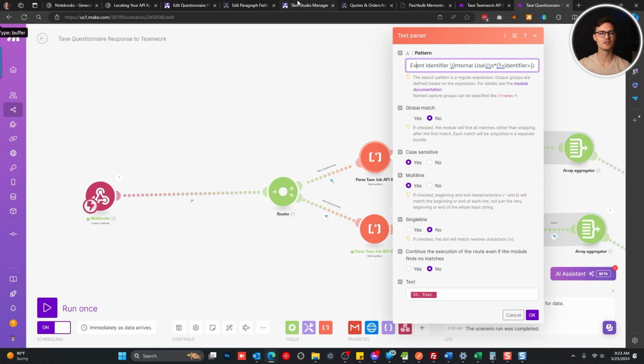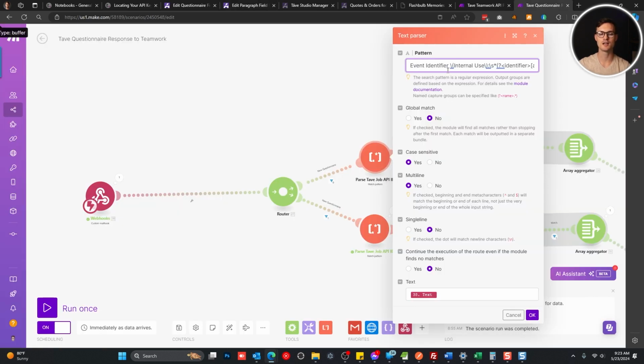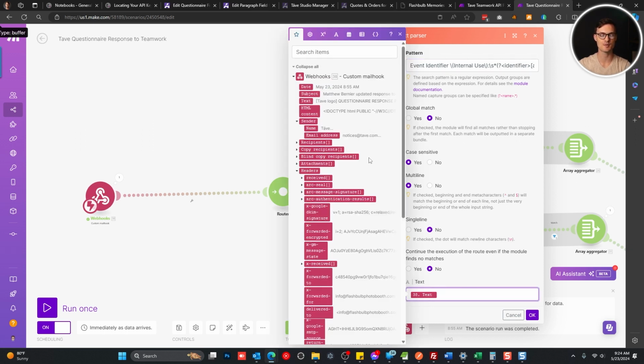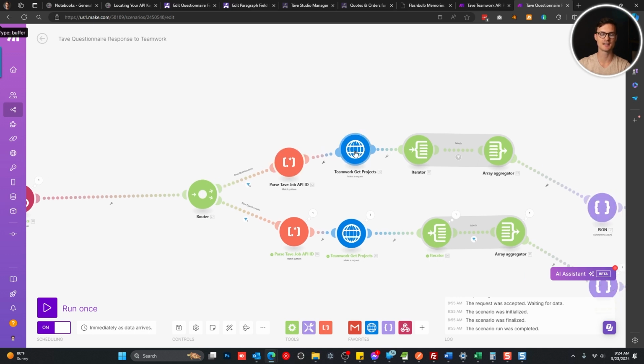But if you create in Tave this exact paragraph at the bottom, event identifier, internal use, the same spacing, then you can use this exact pattern search in your make.com account. Make sure everything else is filled out here as you see on the screen. And for the text step, we're just selecting the text from the mail hook. So it's going to filter it, it's going to find the job ID, and it's going to continue.